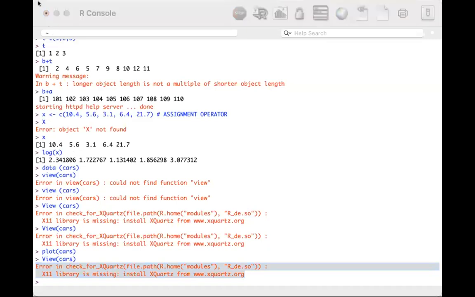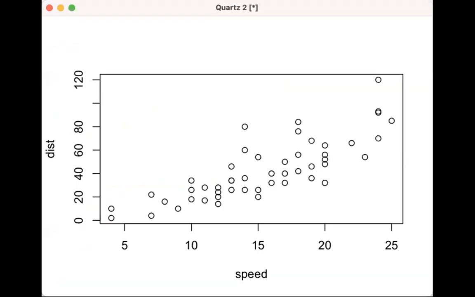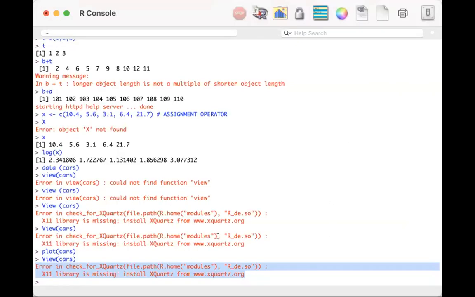Although yung view cars sir, wala. Ito sir, lumabas sa plot. Okay, lumabas yung plot, no? Yes sir, pero yung view, wala. Opo. Okay. Pero the mere fact na na-plot niya, ibig sabihin, na-load yung data, no?